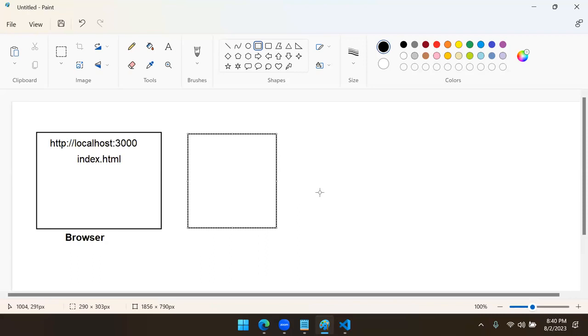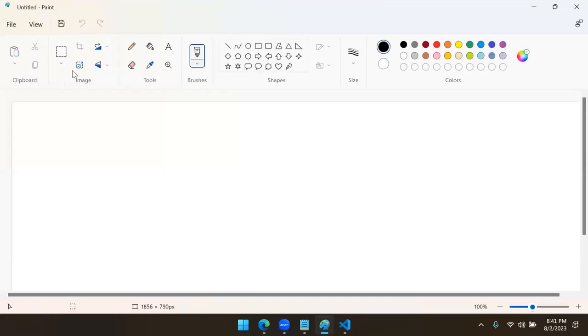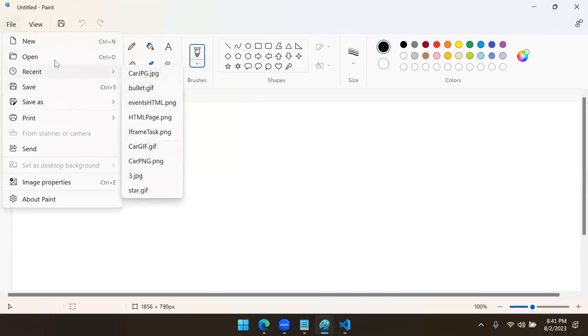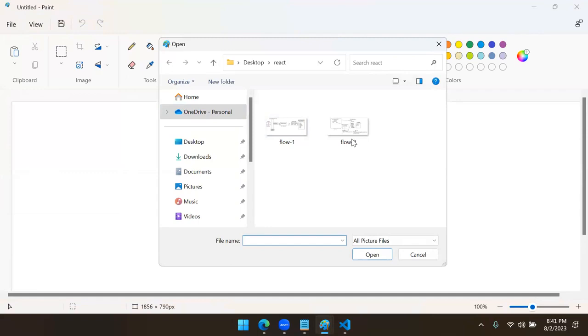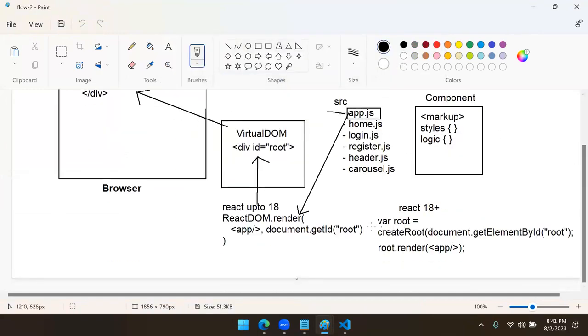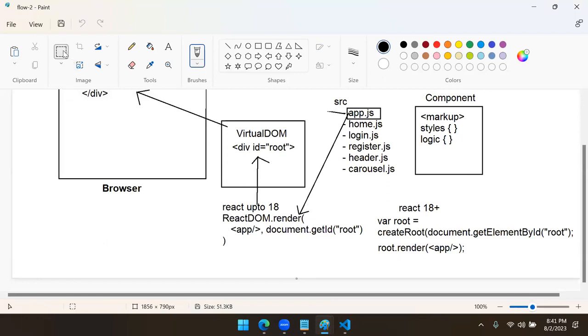That means, just in the previous one, I wrote this flow. I showed you how to render this in flow 2. In flow 2, you can see this is the code which is going to collect the component and render the component. Now the question here is, I will copy this code.